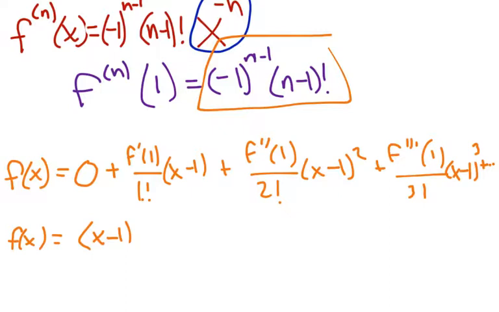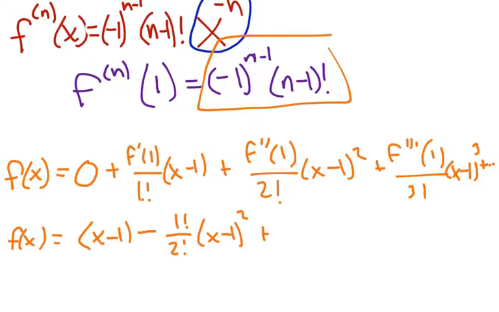And then I'm going to have f double prime of 1. I should get rid of that plus sign for a moment, which means I'm going to plug in a 2 to n into our formula up here. So 2 minus 1 is 1. And so I got -1 to the first power, so this is going to be negative. 2 minus 1 factorial is 1 factorial, so I end up with 1 factorial over 2 factorial times x minus 1 squared. And I know 1 factorial is 1, but I'm leaving it in there for a pattern for you for a moment.